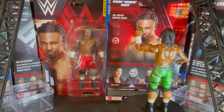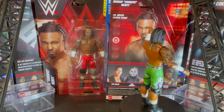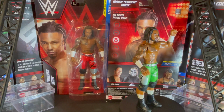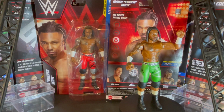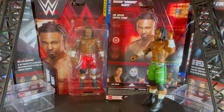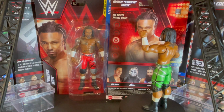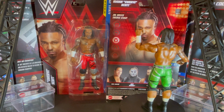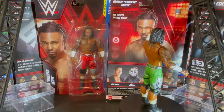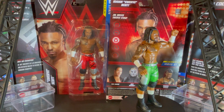It is his rookie figure. Even if the Jazzware figure looks better or whatever the case may be, this will only be your second Swerve figure, and hopefully there'll be many more to come. Hopefully, I'm sure we'll probably get a Jazzware 2-pack featuring Swerve and Hangman, honoring their huge rivalry. That's got to be considered one of the best rivalries in 2023, and of course it's carried over into 2024 now.